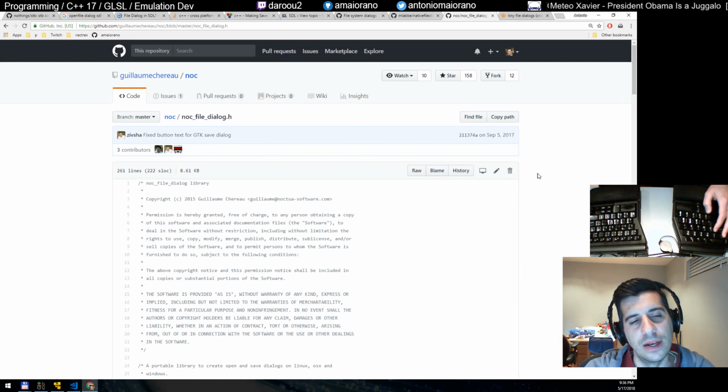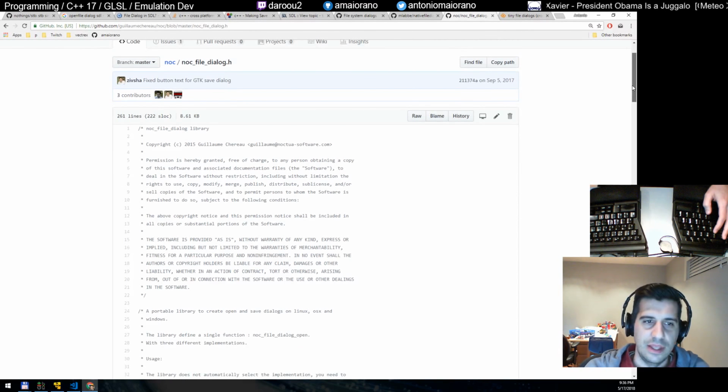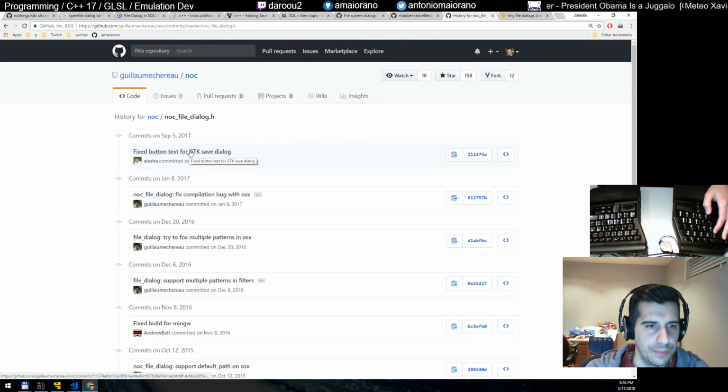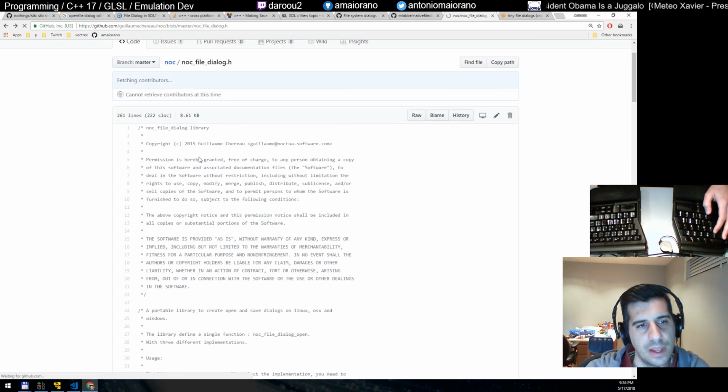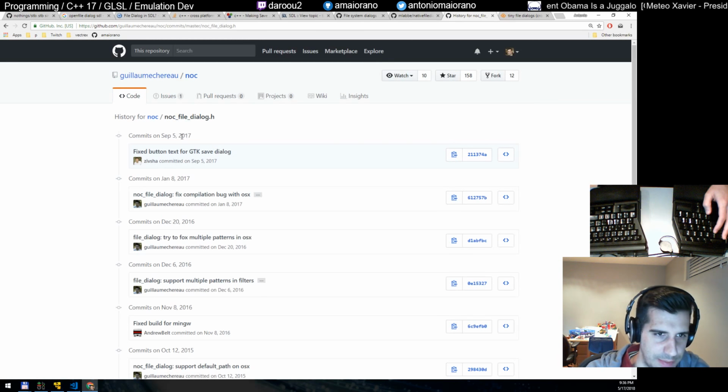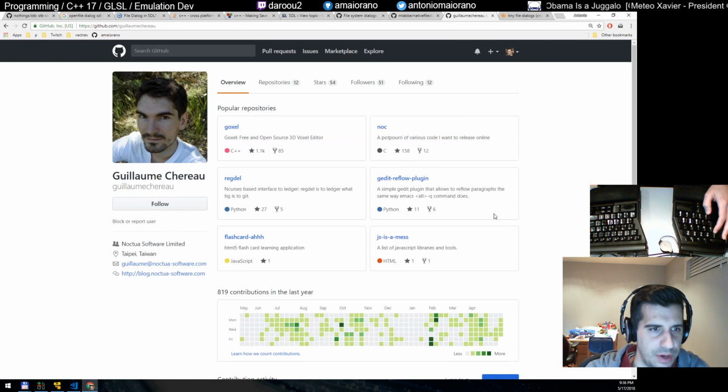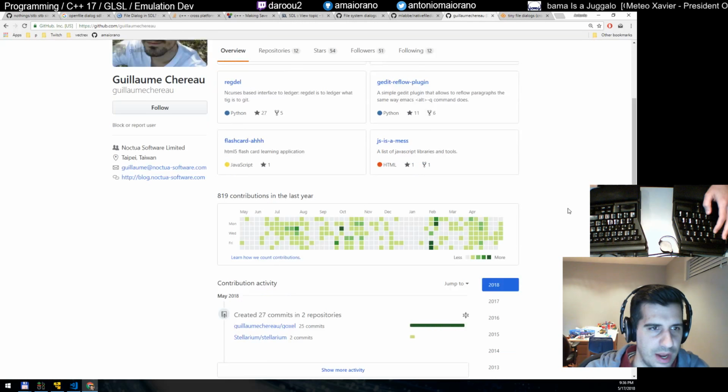And the question is, do I want to do this by just grabbing this file and dumping it in my project, or do I want to actually do the dance of grabbing this as a submodule and then including it specifically. I mean, I see that there was a fix that was made on September 5th, 2017. So obviously if I grab it as a submodule, later on I could grab newer versions.